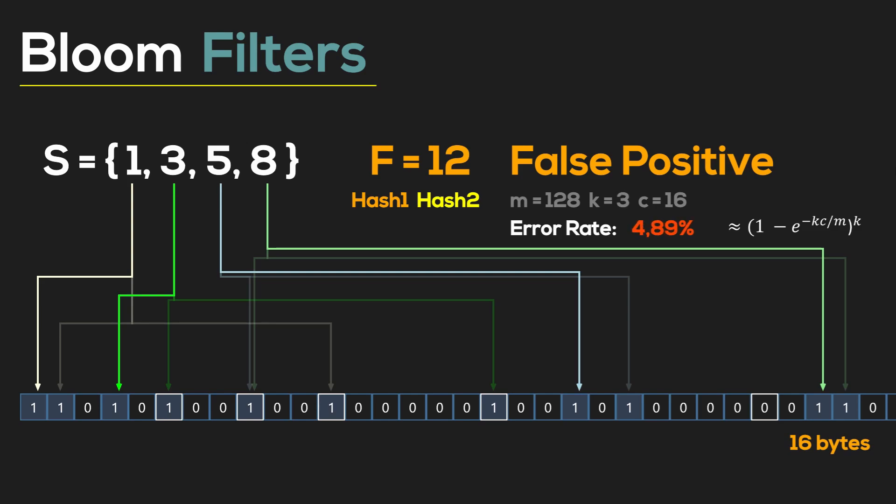But let's increase the number of hash functions one more time and now the error went down. We went through this exercise just to show you that setting these variables by hand is very difficult and there are formulas to pick the best number of hash functions and mask sizes for the bloom filter. There are even techniques that use machine learning to do parameter tuning for the filters. Let's use the formula to get the best m and k with the expected error rate of one percent. As you can see our mask is bigger and we have more hash functions but it's still a tiny memory footprint as compared to other data structures.